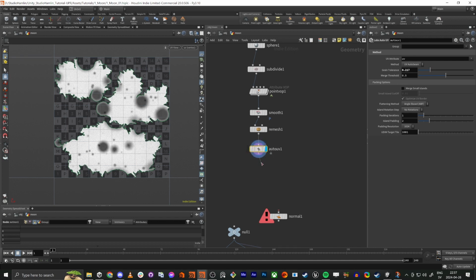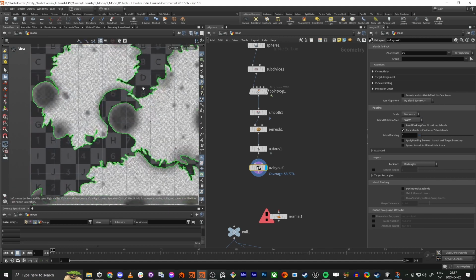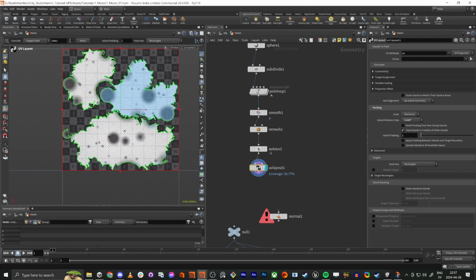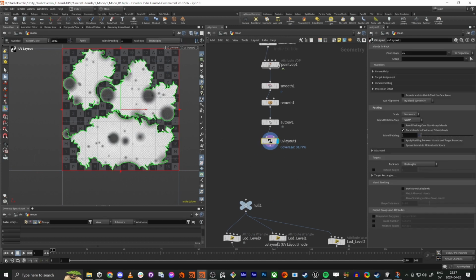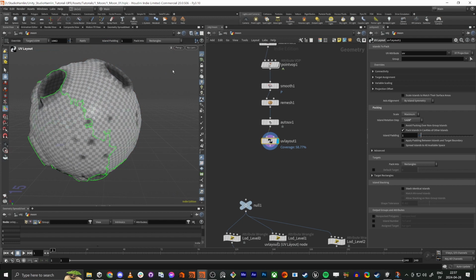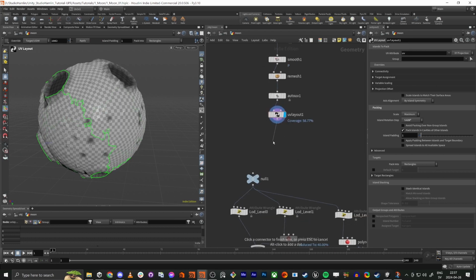And if I do an UV layout like this, and I allow it to island rotation step, so it's allowed to rotate, and now you see it starts to use the space much more. It's going to be our UV mapping. Looks like this. So this is good. Good enough for us. And when we have this, now we're going to have the normal.